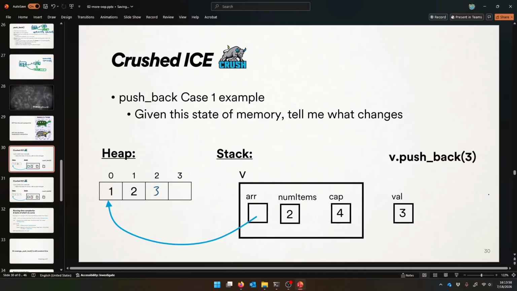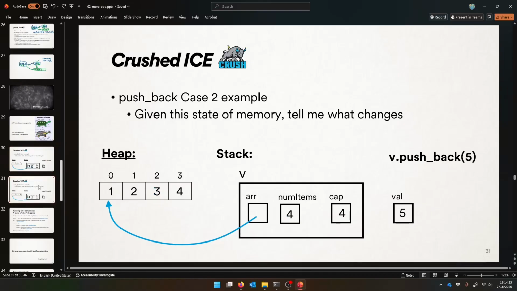It's going to go to index num items, and then we'll advance num items. But we can only do that when num items is less than capacity. We have to check, all right? It's got to be less than. If they're equal, then we must resize, okay? But that's the idea for case 1. I hope that's making some sense. The devil is, of course, in the details and the implementation, but I hope you can kind of see how it's happening, at least on paper.